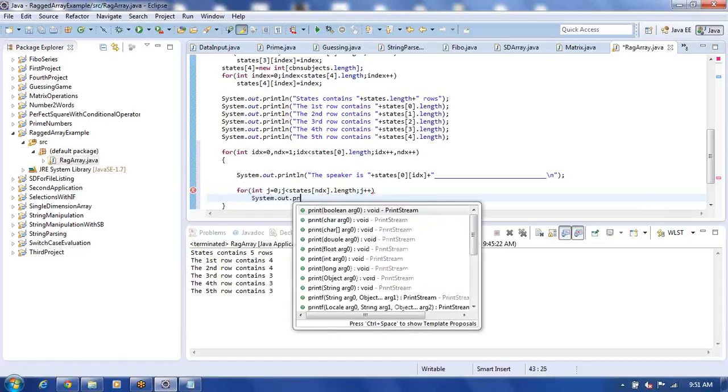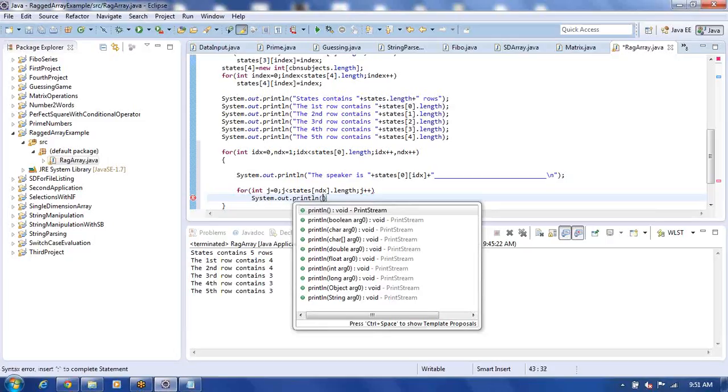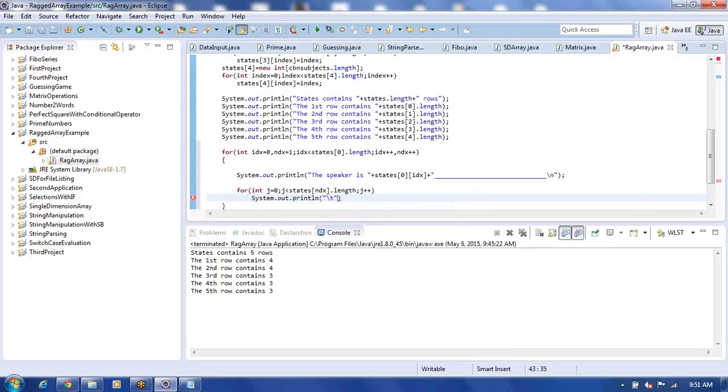System.out.println, subject name let us print out here. First of all put a tab space, we move by one tab, then print the output states of ndx, then followed by j. Like this we can be printing here. This way we can output the result.